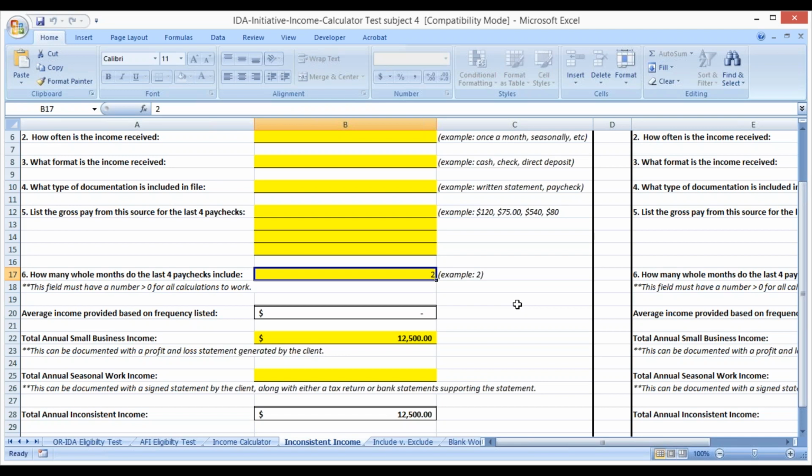The other thing I want to let folks know is that Neighborhood Partnerships, every time they find an issue with either a formula flaw or a field that stops working, they post a new version of the calculator on their website. As often as we find those, we will post an updated version to our website and name it that way. The version I've been using just went live last week, so I'm going to save that as well with an updated date on it so that people know it's the most recent version.